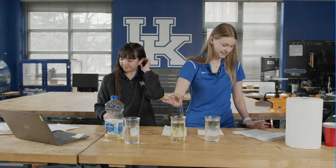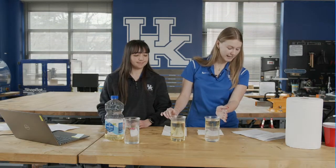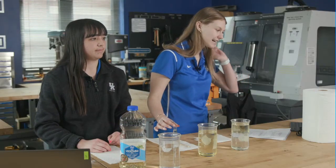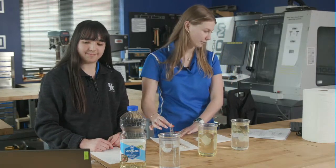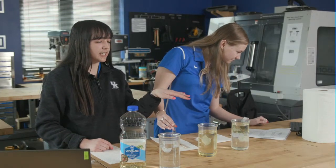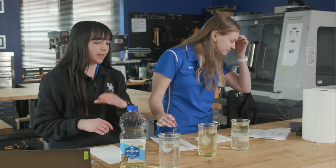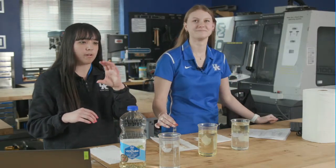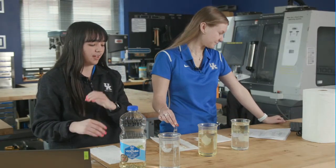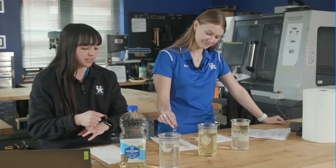Okay. And now we've got this beaker that has some water in it and some oil in it. So if everybody wants to put their guess as to what's going to happen when we put the wooden stick in, you can do that now in the comments. And you can see here too, in this beaker we have the water and the vegetable oil. They are separated so they won't mix. So you can see the water is going to be at the bottom and the vegetable oil is at the top. So yeah, we'll put the wooden rod in, and then we'll also put this test tube in again.